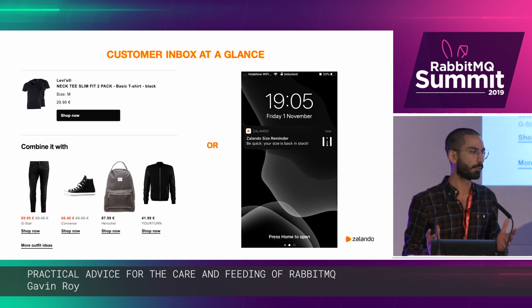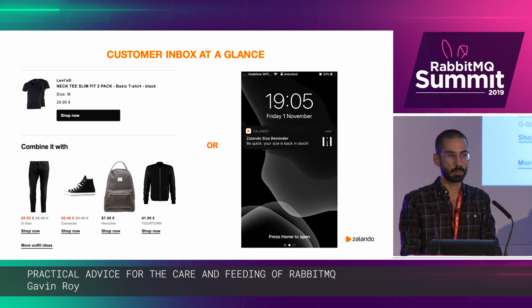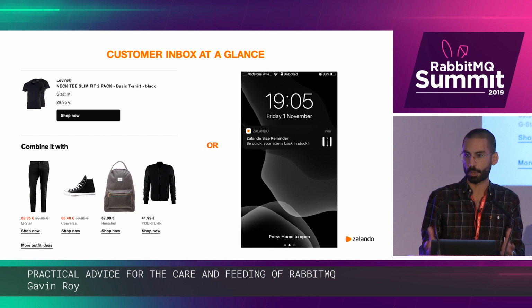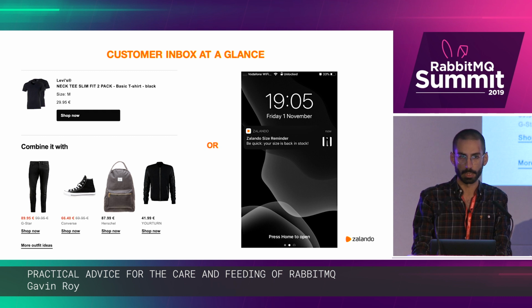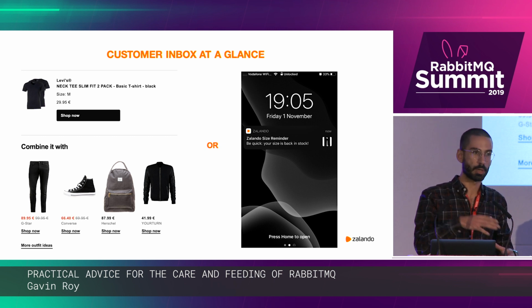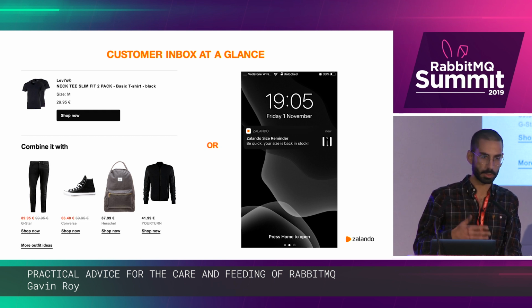And this is what we mainly focus on, the customer inbox side. We're not only supporting emails and push notifications, but those are our most prominent channels. We also support sending SMSs and Facebook Messenger, and this is the whole premise of building our platform in-house: that we can easily extend this towards any channel in the future. And that extensibility comes from the fact that we rely on Rabbit as well, because at any point in time, you could just have another topic, another routing key, another consumer, and out of the box you have another channel.